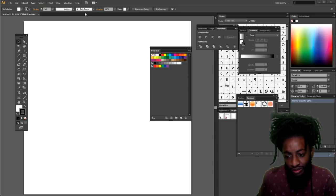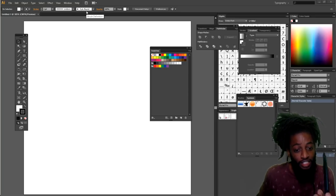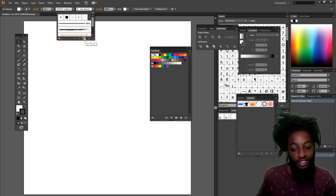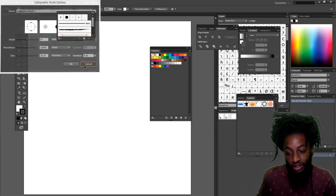First thing you want to do, if you got a tablet, if you're using one of these little things right here, is go ahead and set your pen pressure sensitivity. Any program you use, you want to set that. So this is how you do it on Adobe Illustrator. Let me go back.